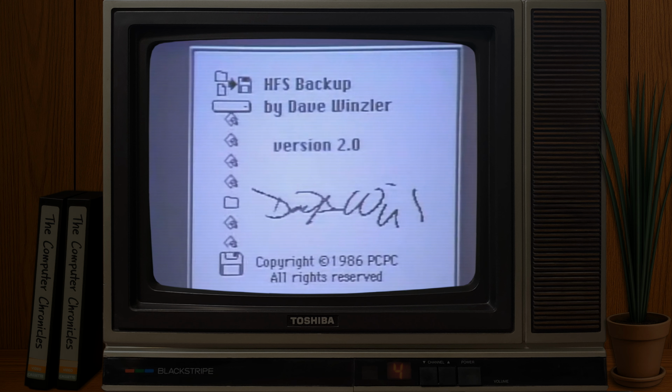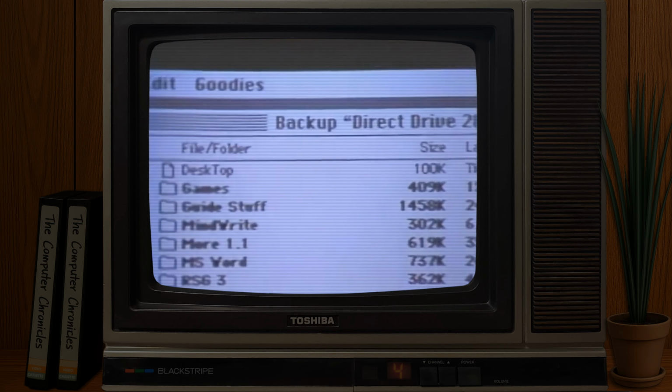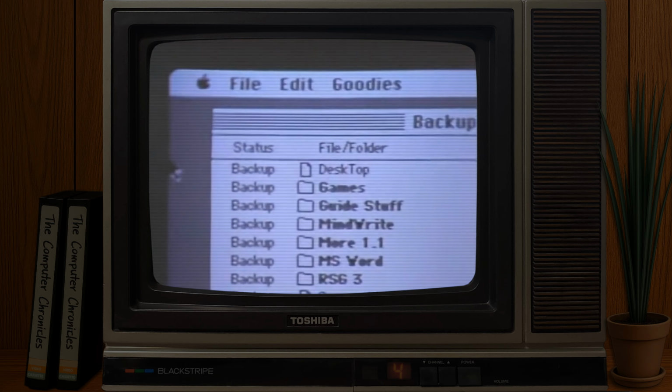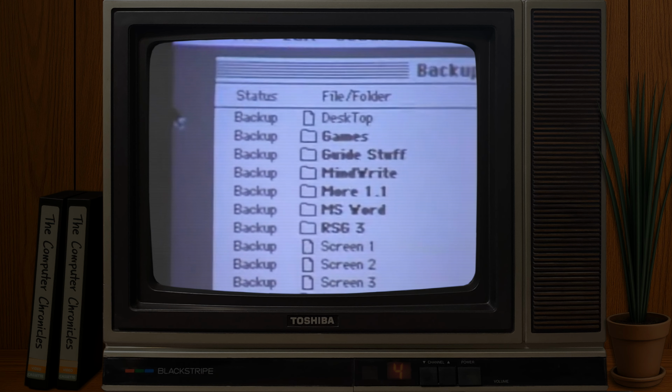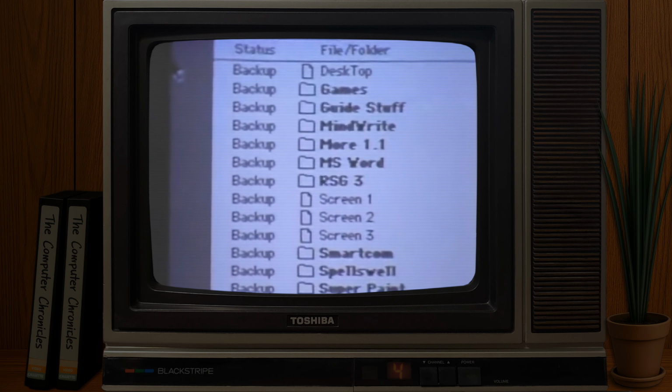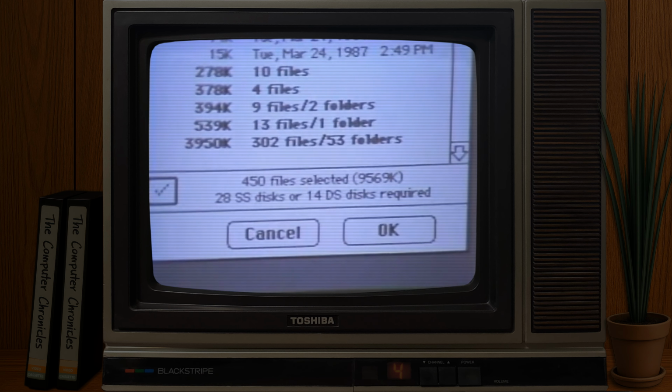If you own an Apple Macintosh with a hard disk, you need HFS Backup. Now, it opens with a nice animated graphic which shows clearly what the program does. It backs up all kinds of files from the hard disk to floppies. HFS Backup is flexible. You decide what to back up, changed files or selected files. Plus, you can print a list of files and track a lot of information about them that the Mac normally doesn't reveal. Of course, HFS Backup tells you how many disks are required before you start the backup so you can format enough to finish.